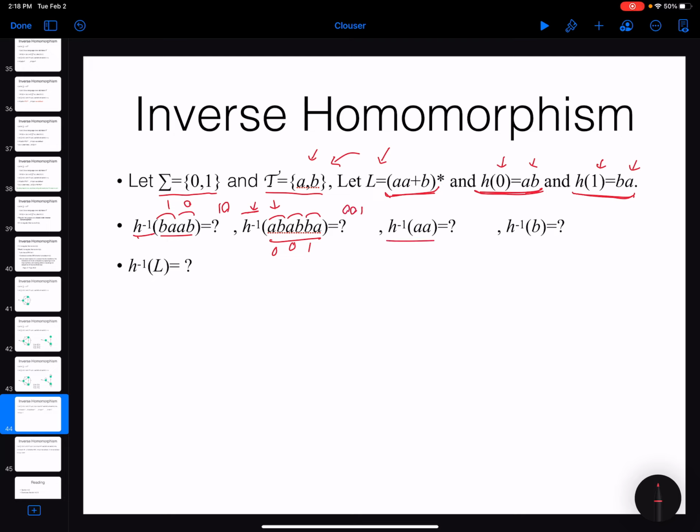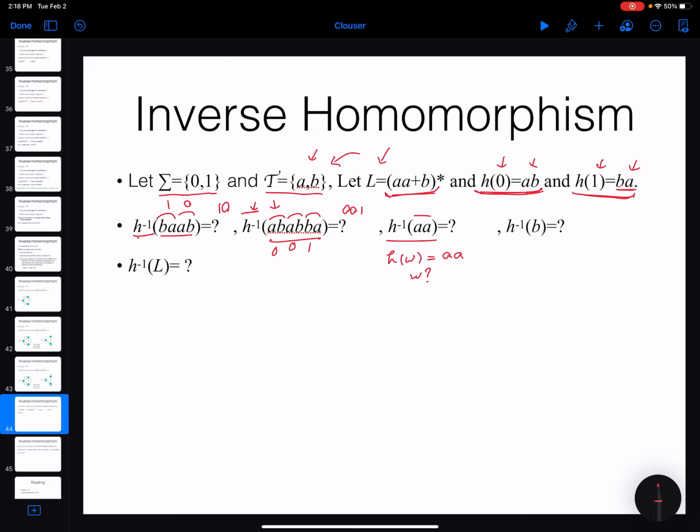How about this one? If I apply the reverse of the homomorphism over a string like AA, what's going to be the result? Is there any binary string that by applying the homomorphism over it, the result will be AA? The question here is that I am looking for a W such that if you apply H over W, the result will be AA. So what is that W?